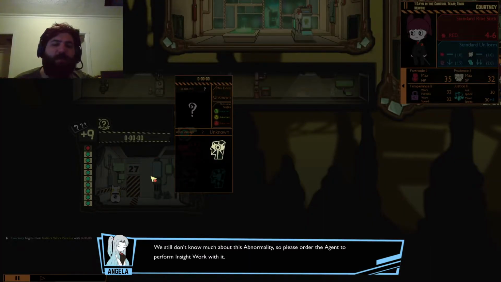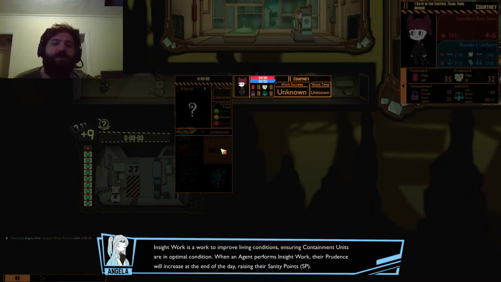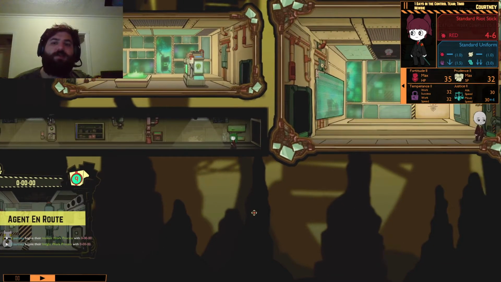We still don't know much about this abnormality, so please order the agent to perform insight work on it. Insight work is a work to improve living conditions, ensuring containment units are in optimal condition. When an agent performs insight work, their prudence will increase at the end of the day, raising their sanity points. Alright. Agent en route.